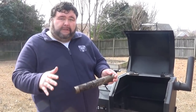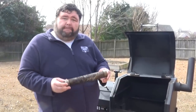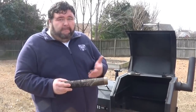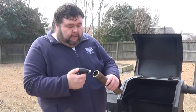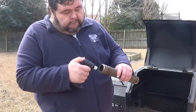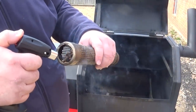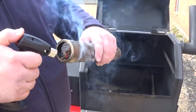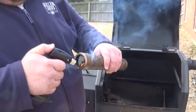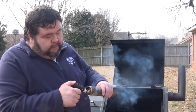You light this tube and put it in the bottom of your smoker or grill, as far away from the cheese as possible — whether you're cold smoking salmon, making jerky, whatever you're doing. You want to keep the smoke away from it because it does produce some heat and we don't want to risk melting the cheese. I'm just using a little butane torch, like a crème brûlée torch, to start the first few pellets. Once they get good and hot and smoking, I can set this Amazing Smoke Tube right inside the cooker.